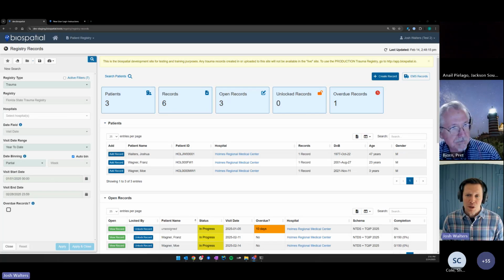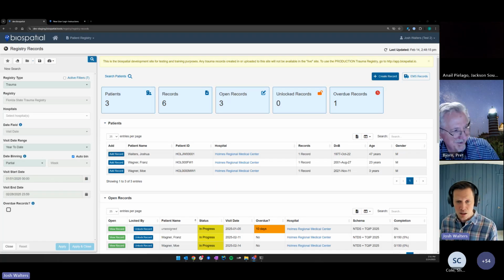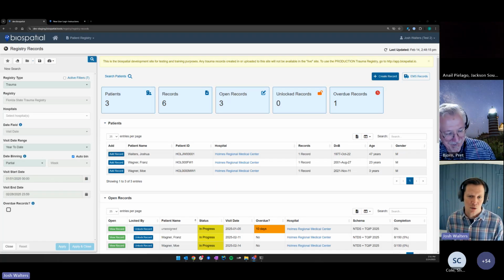Question in the chat: if we pick this as our registry for our center registry, is there any customization available, like if we wanted to add fields? Currently, no. Any customization has to be done by the state. But if you made a suggestion to the state to say, hey, I would like to add fields A, B, and C so that I can track this program or whatever the case may be, the state could then opt to add those to the state data dictionary, either as required or optional fields such that everyone would have them.